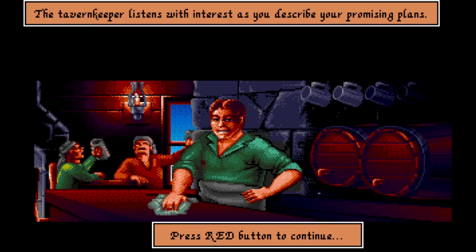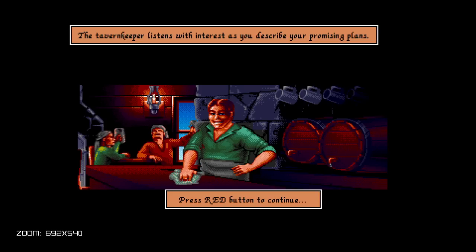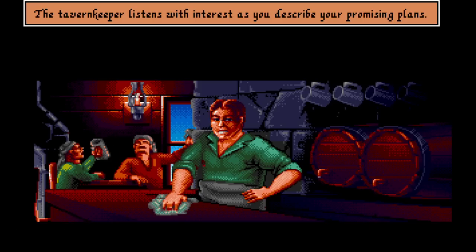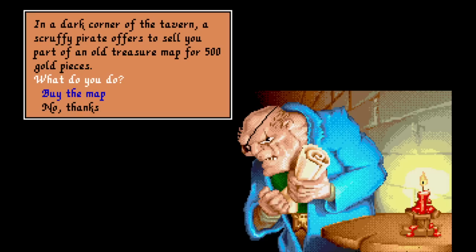The tavern keeper listens with interest as you describe your promising plans. Zoom out. Graphics look less crunchy. But Grimith's eyes very much are not what they used to be. We make do with what we got. The tools at our disposal. Look, it's that promising sea dog, Mr. Reaper. Welcome aboard. In a dark corner of the tavern, a scruffy pirate offers to sell you part of an old treasure map for 500 gold pieces.